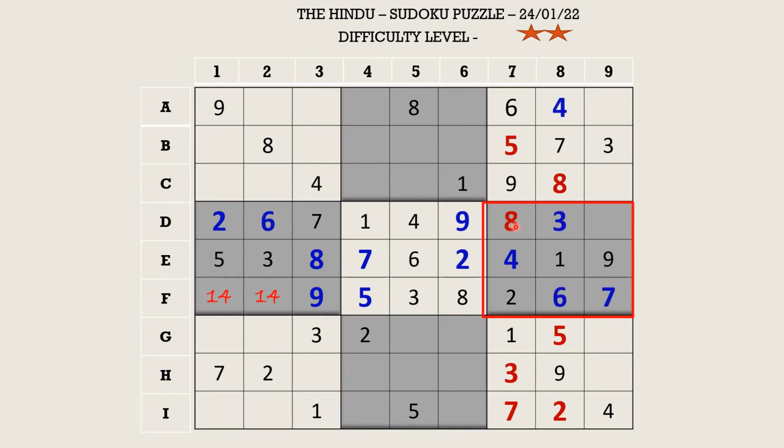In the 6th block, the only missing number is 5. In the 3rd block, there are 2 empty cells and the missing numbers are 1 and 2. In C row, there is a 1. So C9 takes 2 and A9 takes 1. In the 9th block, there are 2 empty cells and the missing numbers are 6 and 8. So it takes the 6 8 pair.